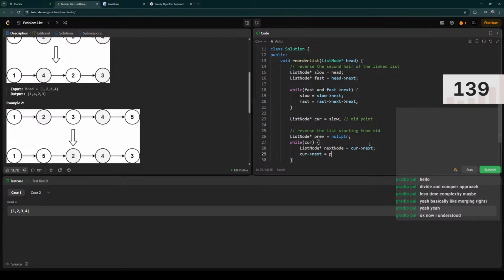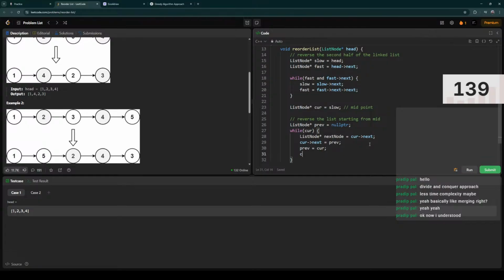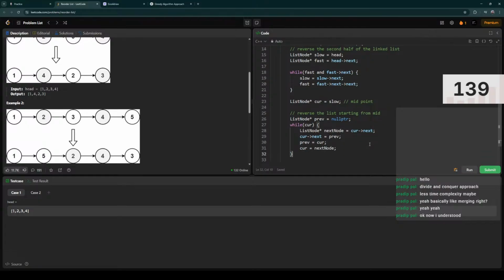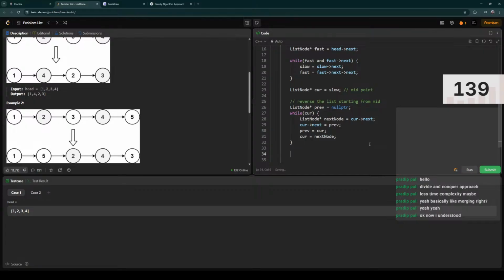Current next equals previous, previous equals current, current equals next node, right? Now previous will be at the tail.